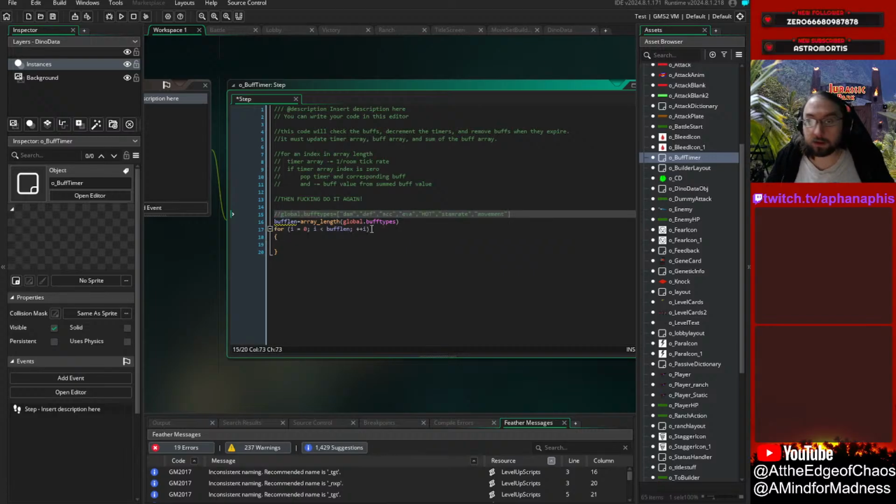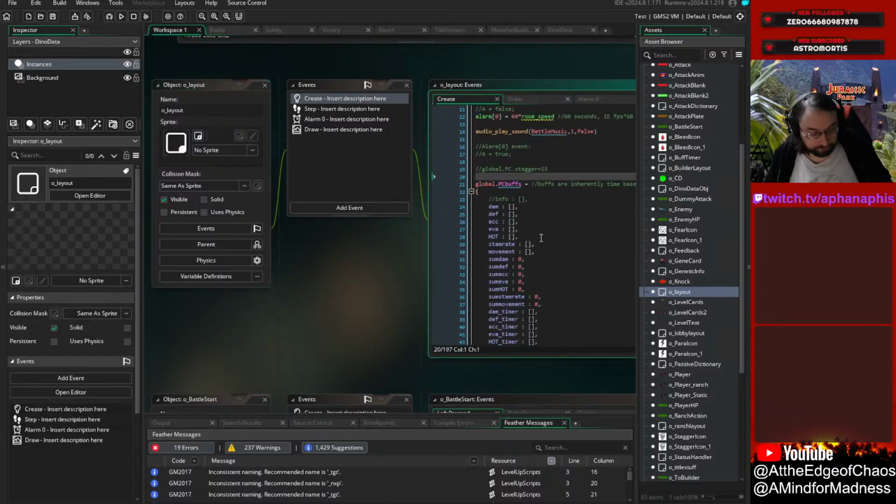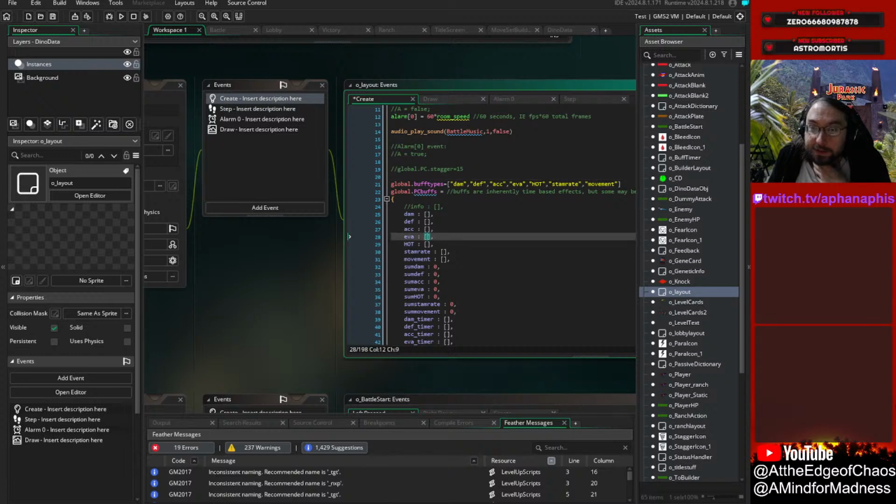Actually, let's leave it here as a comment for reference. And then we define this in the layout, right where we define the data structures. Makes sense to change that in one specific spot and not have to change that in a completely disparate chunk of the code later. If we make a change to this, we need to make a change to this. They should be right next to each other, just for consistency's sake.